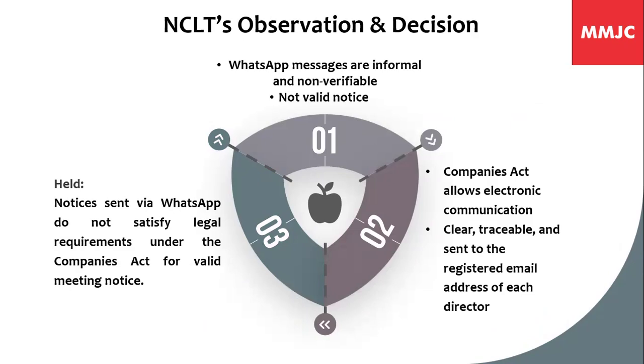Section 173 subsection 3 provides some basic requirements which have to be complied with to call a notice a valid notice, and it basically aims at ensuring that the notice should be specific and it should be addressed to that specific person. When a notice is sent through WhatsApp, it is an informal communication, and whether the notice is received or not cannot be tracked. Hence, it is an informal means of communication, and the notice is invalid.